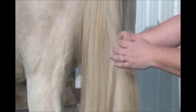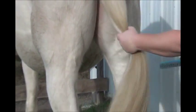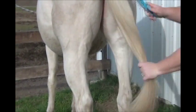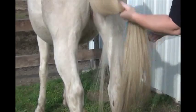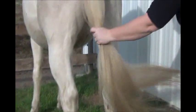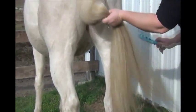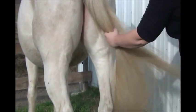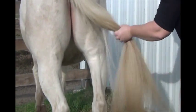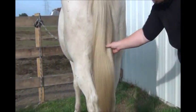The first step is to groom and brush the tail as best as possible and get the most knots out. Go ahead and take your brush and run it through the tail. Make sure you get all the interior and also go all the way to the tips. You want to make sure you brush before you bathe because it helps separate all of the hairs so all the cleaning products can get in there and make them really nice and clean for the best possible harvesting outcome.